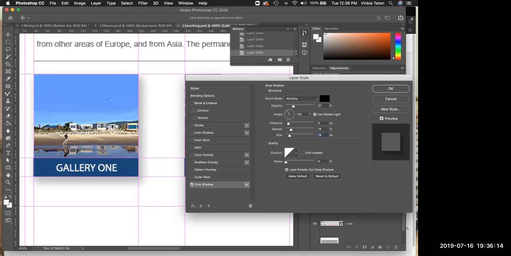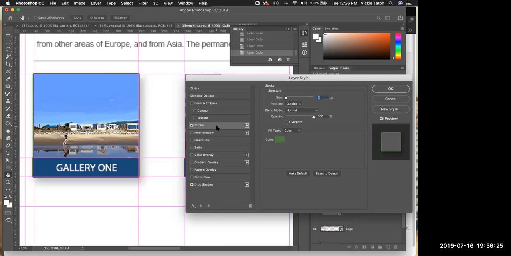And then with this layer style dialog box still open, we're going to go ahead and select stroke on the left. Make sure that you click on the actual whole line that says stroke, not just the checkbox, so that you can make some other changes. And we'll make sure that the size is 1 pixel, and we want the position to be inside.